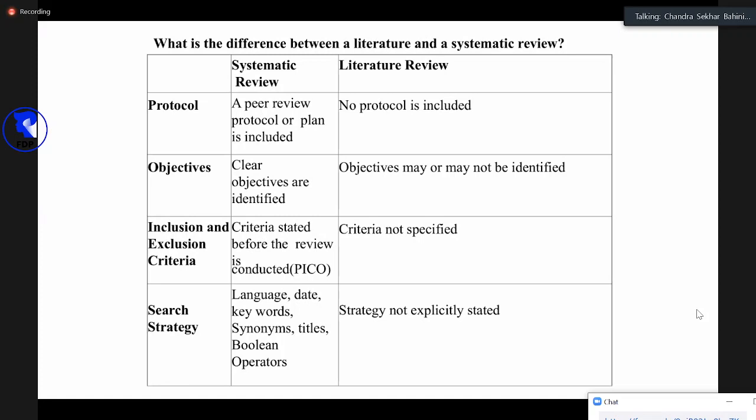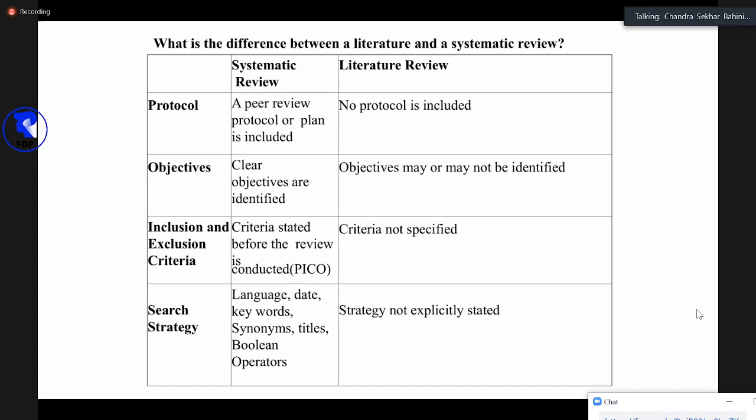And here you have inclusion and exclusion criteria, but in a traditional review your criteria are not specified. You get some 100 papers, randomly select 50, or go through them one by one, read some 40, 50 or 60 papers, and then say, okay, it's enough, I'll write a review paper. I'm not going to read the next 40 papers; I don't know what they have written. But here it is not possible. You have to follow a methodology to select each article, and explain why you selected 10 papers out of the 100.